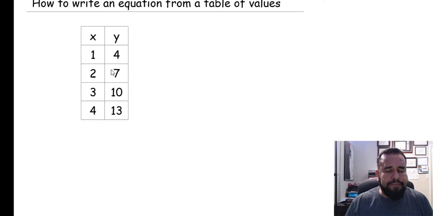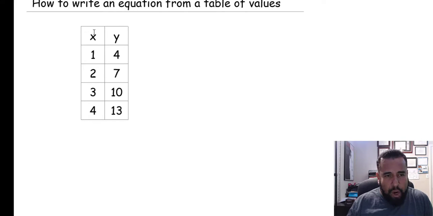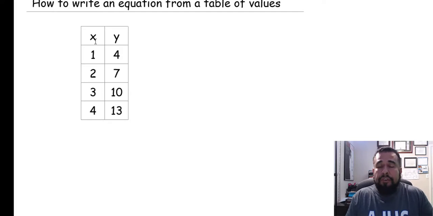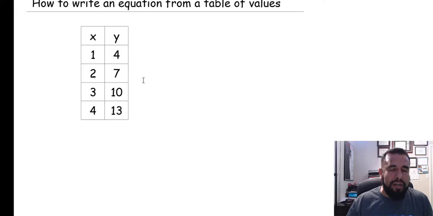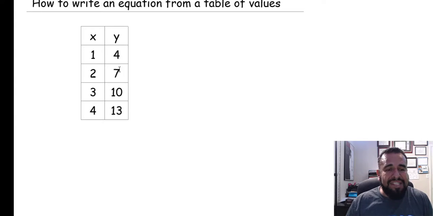So let's find it. First of all, what we want to do is look at the table and try to figure out what it is growing by. What are the units growing by? So as you can see, always look at the X column. Make sure they're all in sequential order because that's going to make it easier for you. If they're not, feel free to put them in order. In this case, we have 1, 2, 3, and 4. So they are in order. And then the outputs. The outputs are the answers, the Y values. These are the answers. 4, 7, 10, 13. And what I want to do is try to find what they're growing by.